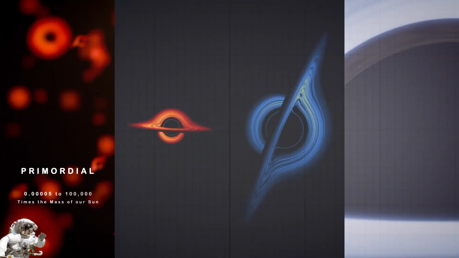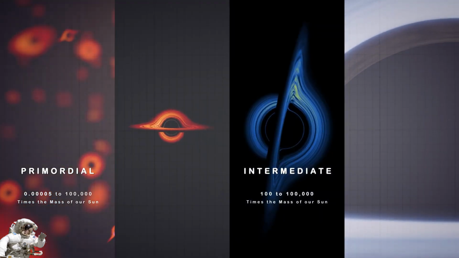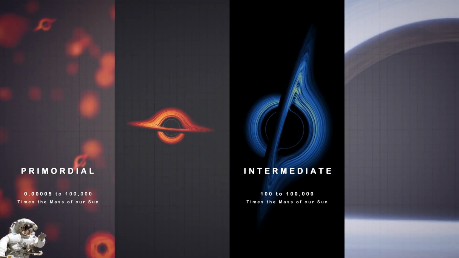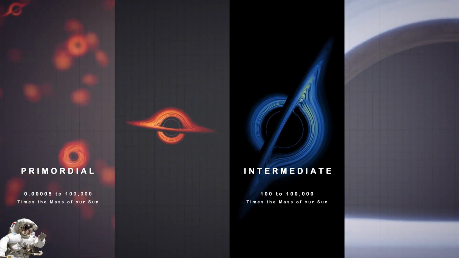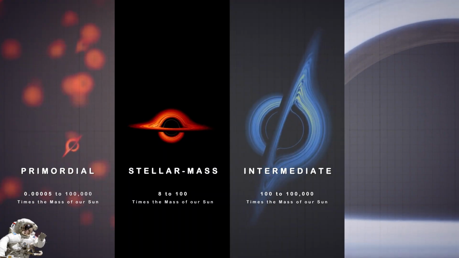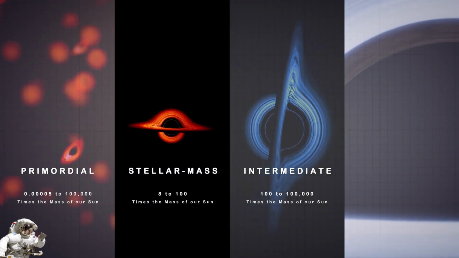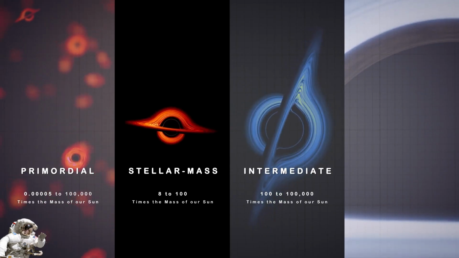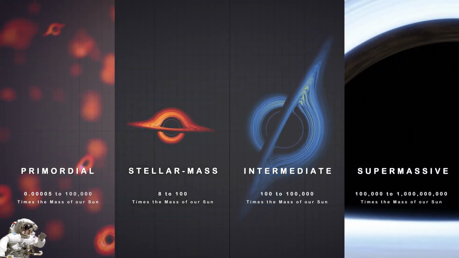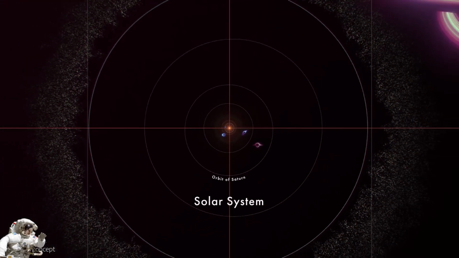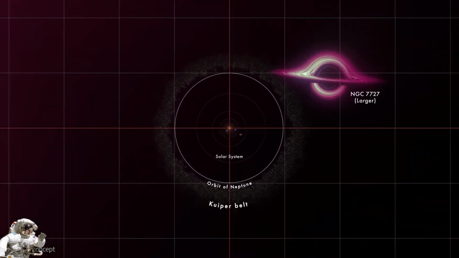Not all black holes are the same or even chaotic. So scientists currently categorize black holes into 4 types. There are the ones that we've theorized exist, like tiny primordial black holes, which formed shortly after the Big Bang, and intermediate mass black holes that are sort of missing in the sense that they should be there, but we haven't confirmed sighting. We've observed plenty of stellar mass black holes that are at least 8 times the mass of our sun and the leftovers of supernovae. The most dramatic by far are the supermassive black holes, which are hundreds of thousands to billions of times more massive than our sun. In fact, they can reach sizes so big, they can span our entire solar system.